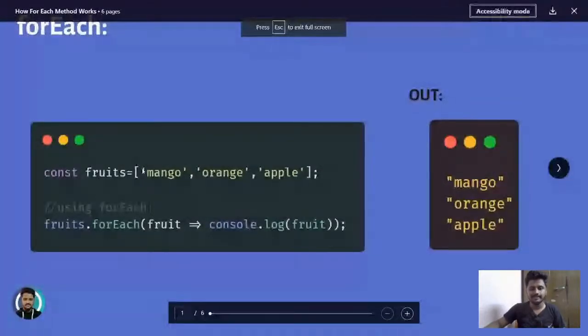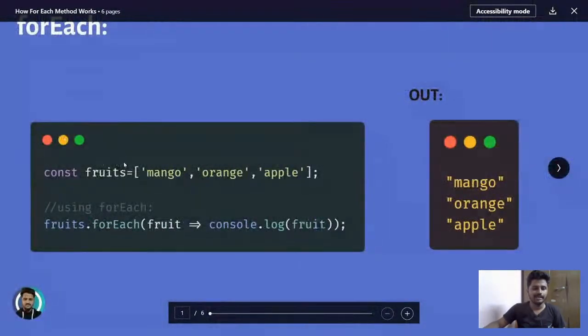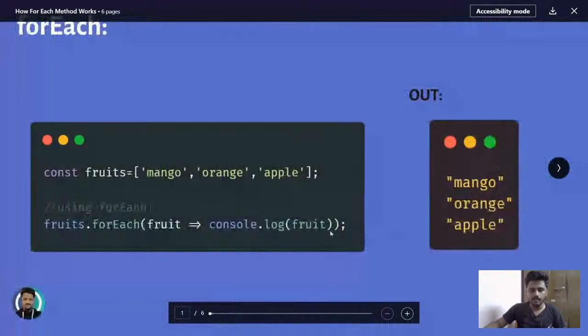You can see something like this, which I showed already. This is an array, and these are the array items: mango, orange, and apple. When I use the iterator function, here you can see console.log fruit with an arrow function.